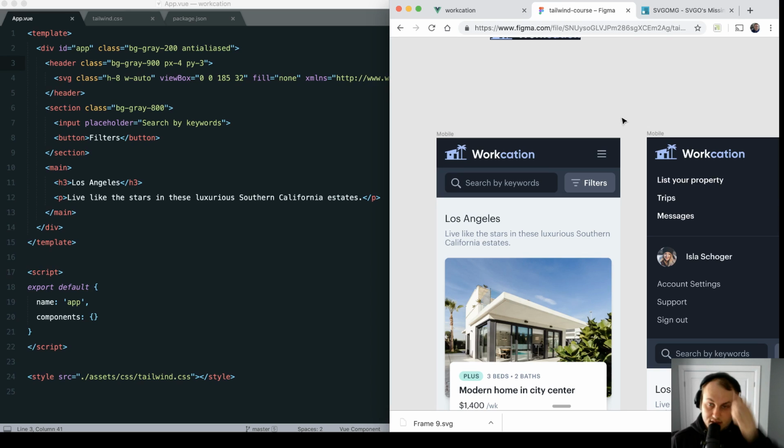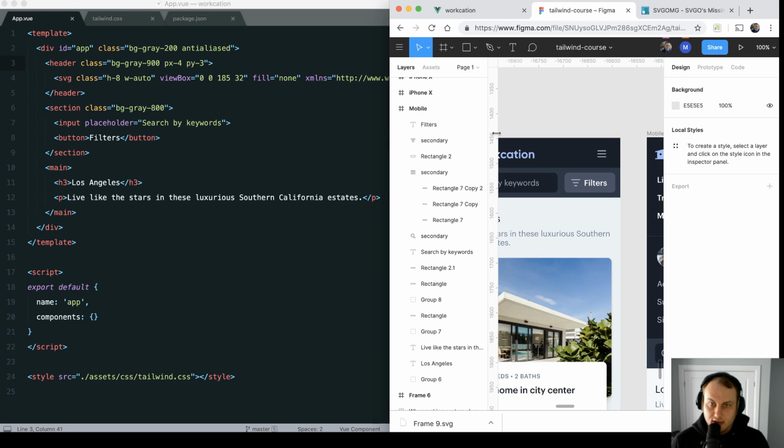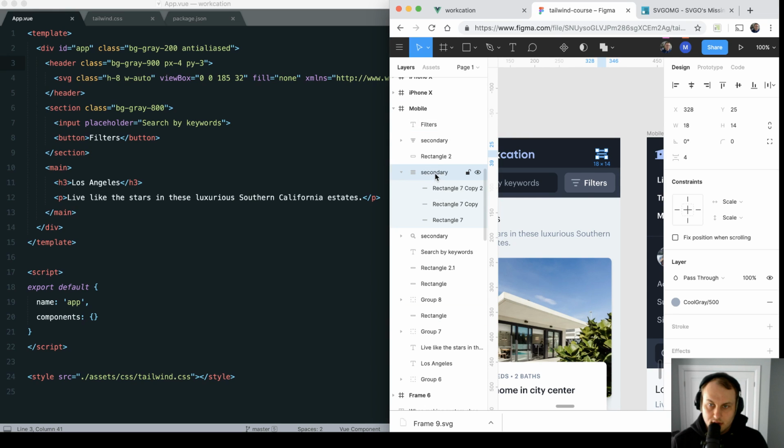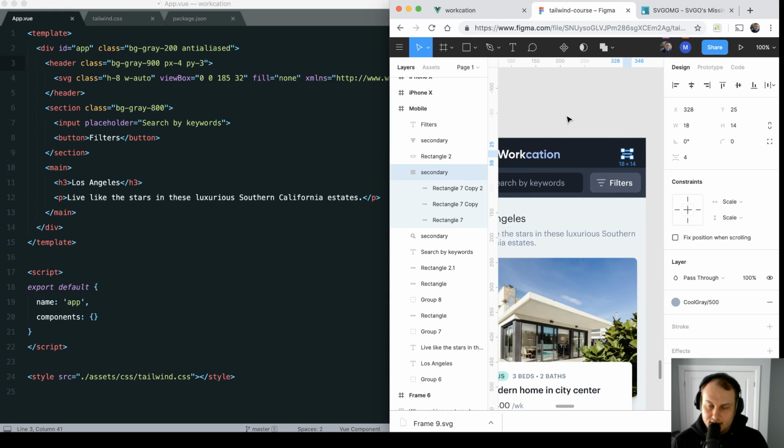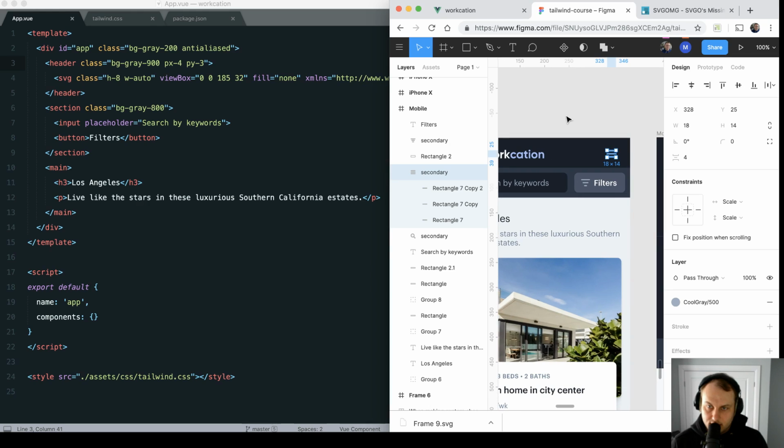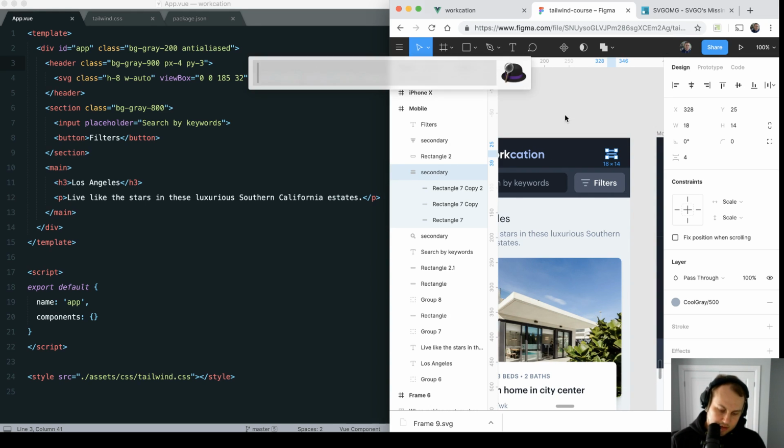Okay, so next is this hamburger icon. So we'll grab that too. So Steve's got it here. I think he probably has this exported already somewhere that I could probably grab. So let me see.